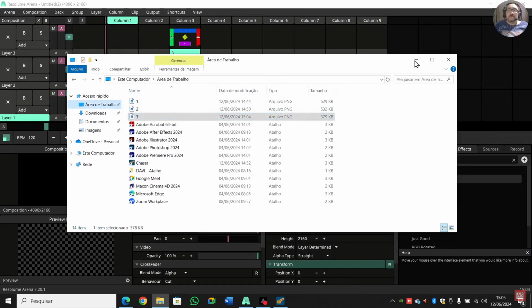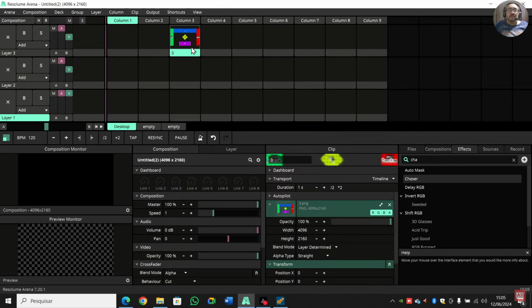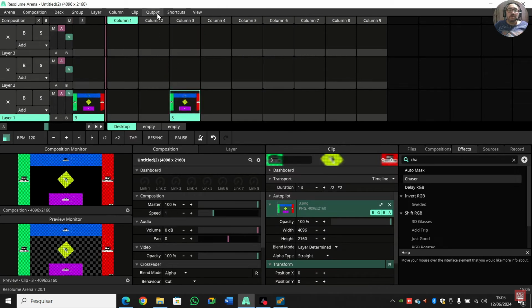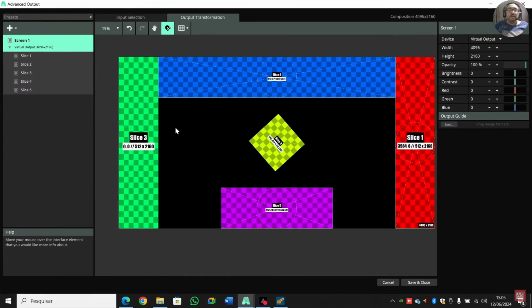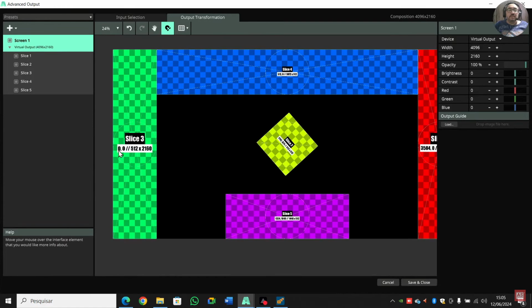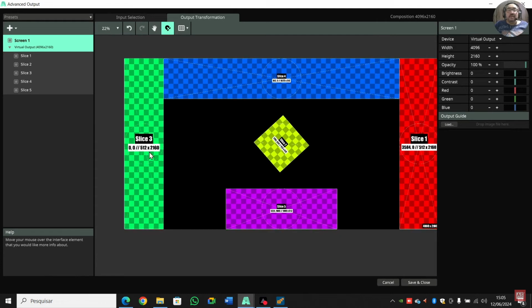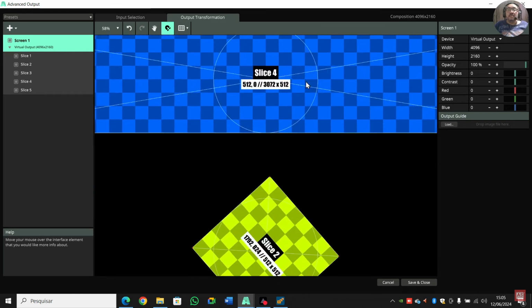Then you start to have a grid, you see. And the really cool thing, it gives you the position of this slice and its size. You can see that this one is at 0, this one is already at 3890 for this beginning. Here it also has 512.